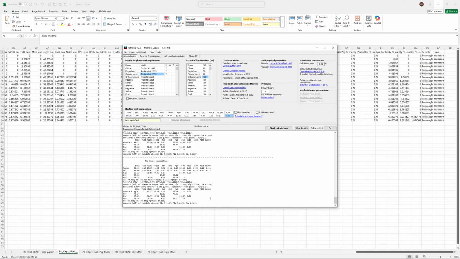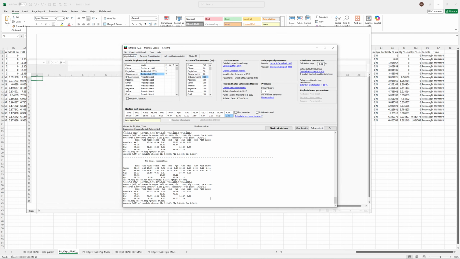And this composition of the phase in the cumulate represents the combined bulk composition of minerals in the cumulate.